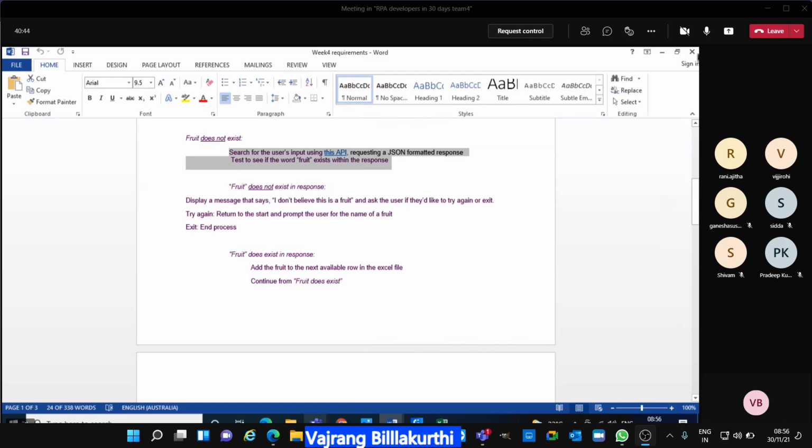If the fruit is not existing in the data table, then we need to make an API call. And after making an API call, if the fruit exists, then search in the AU fruit website. Even if the fruit exists in the data table, directly go to AU and search in the fruit website. Then write the latest recipe. Simple.